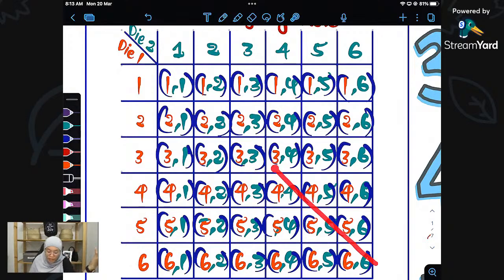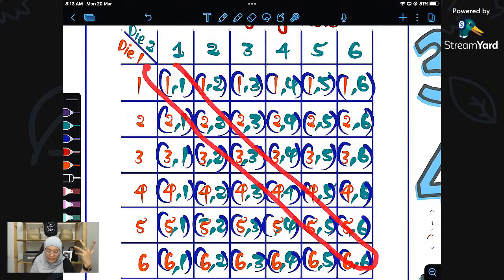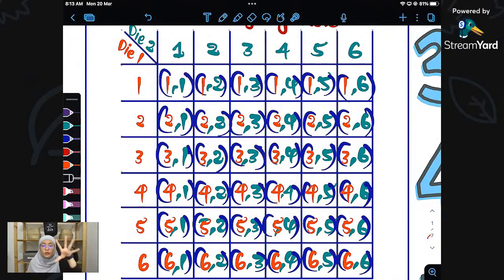But the thing is, these numbers don't always happen. Not every time you throw, you will get only these numbers, isn't it? It's not going to be just like that. It has a lot of ways to happen. I mean, the probability to happen. Because as I said, we do not know what's going to come out when you throw the die. When you throw the 2 dice, it can also give you 1-2, 1-3 or 1-4.